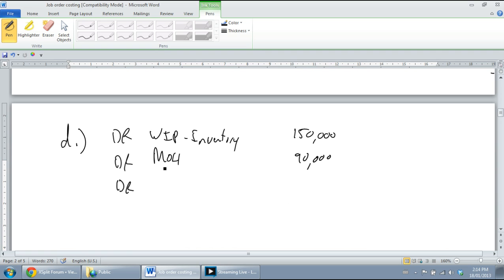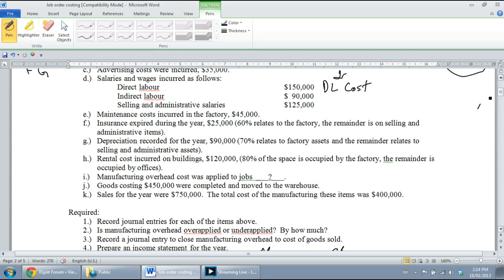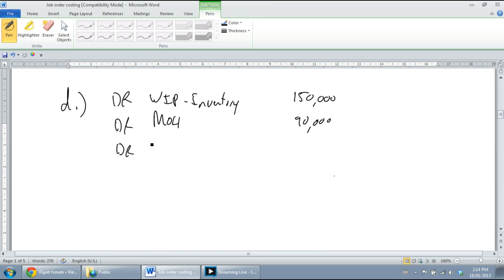My third debit is to the expense. And again, I don't want to just say selling and admin expense. I want to say specifically what it is. It's a salaries expense. So if I want to be perfect here, I'm going to say selling and admin salaries expense. And I've got to tell you, when I mark my students' exams, if they don't write the word expense, I mark them wrong. If they don't write the word salaries, I mark them wrong. They have to write all of that or I mark them wrong. I'm a very mean guy.